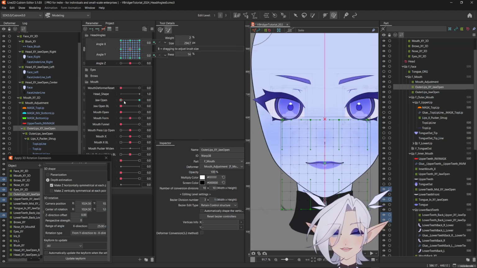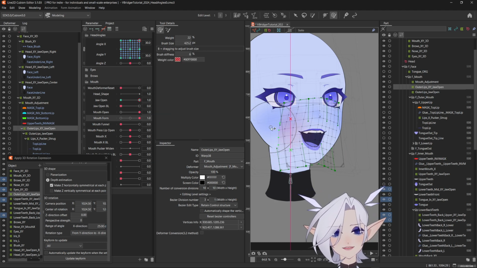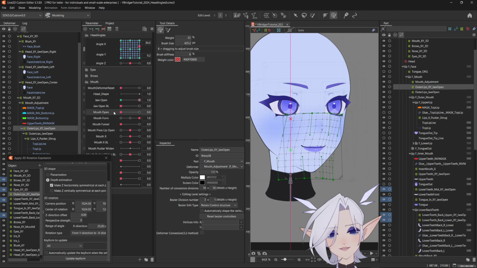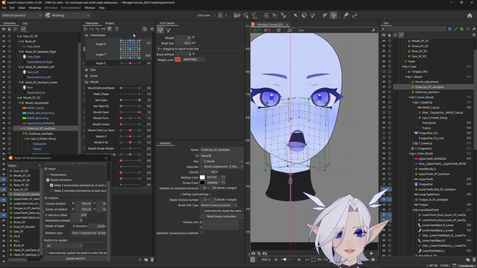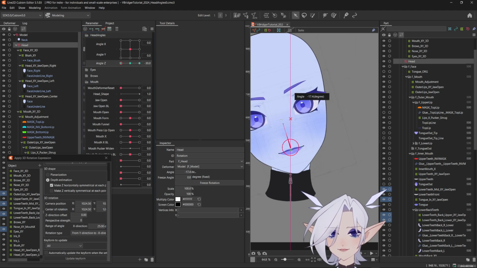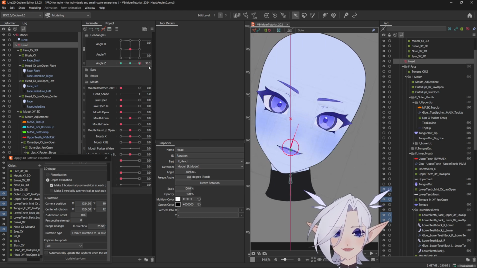For now, I'm gonna go back to tweaking the mouth open and jaw open head angles. And basically all I'm doing is activating different mouth shapes and seeing how it looks. And if it doesn't look good, I adjust it, and if it looks good, I don't adjust it. Pretty straightforward. Once there are no more edits to make to the face, I'm going to go to the head rotation deformer and add keys for the head Z angle.